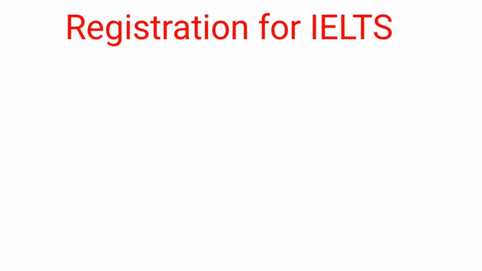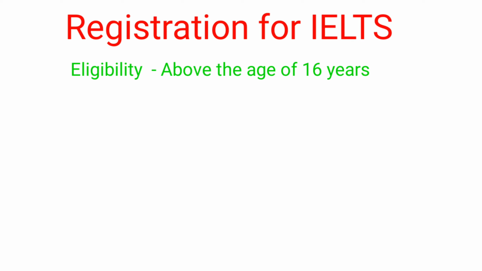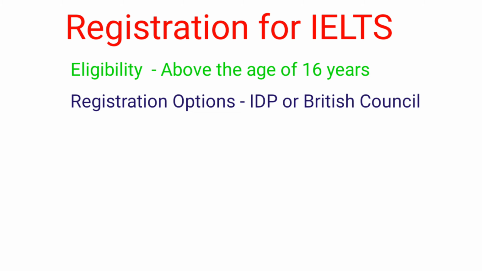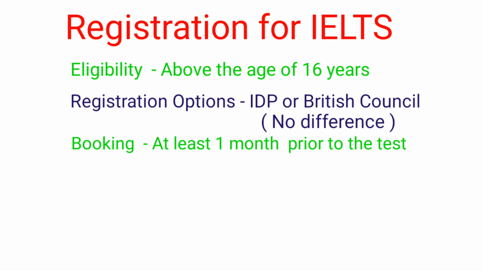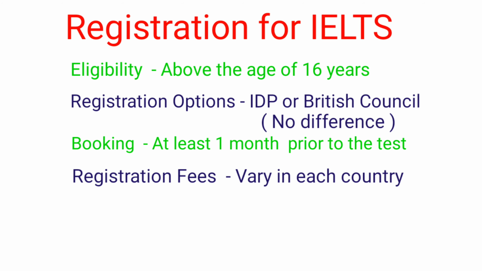Next, I need to mention the registration for IELTS. Candidates above the age of 16 can register for the test. For that, you can choose either IDP or British Council. As I mentioned earlier, Cambridge created the test and their university gave responsibility to IDP and British Council to conduct the test in various countries. That depends on you. Anyway, whatever you choose, trust me, both have no difference. But please book it at least 1 month prior to the test, and the registration fee for the IELTS test differs in each country.